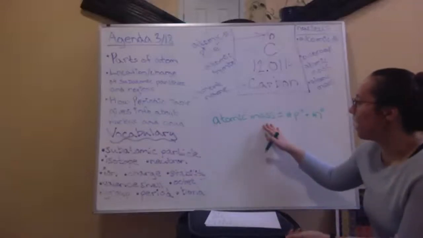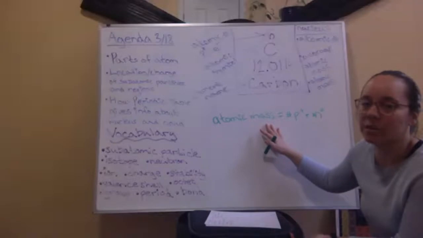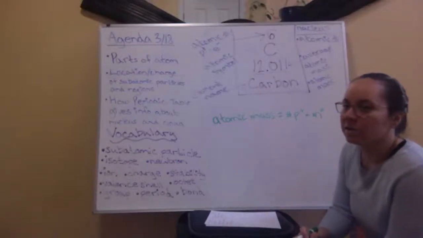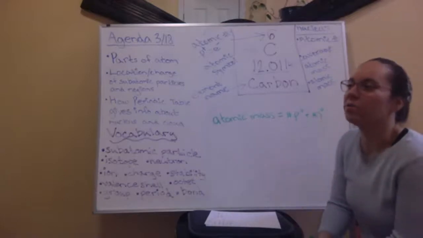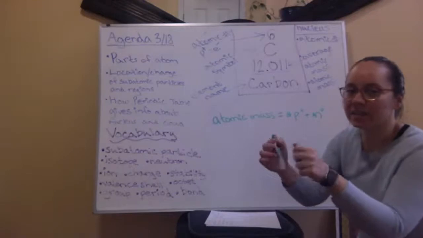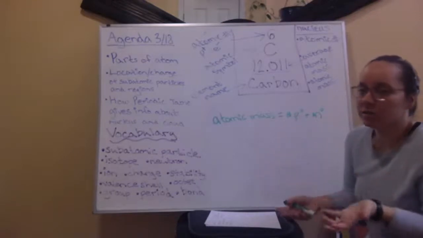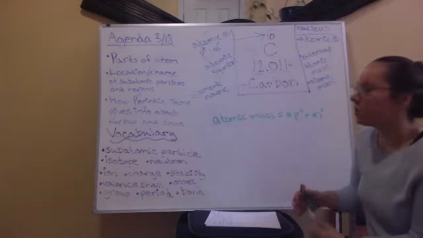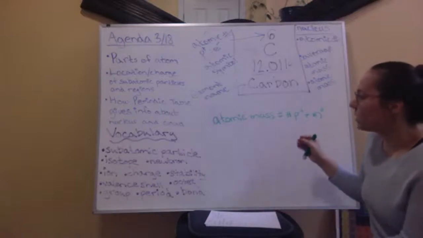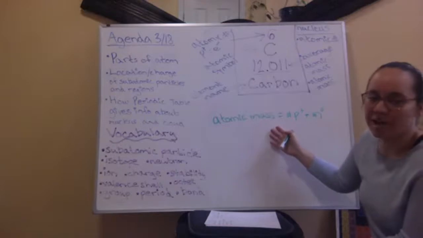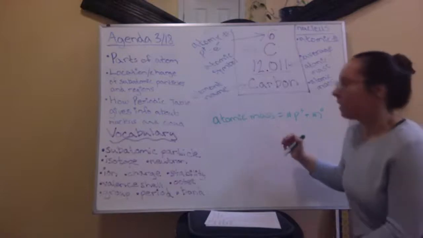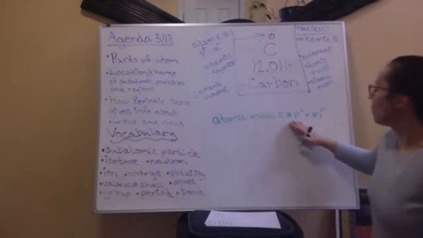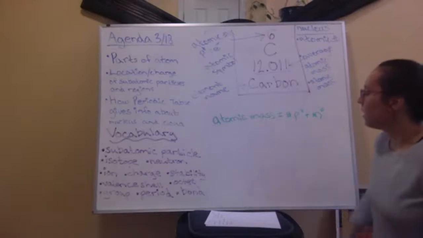So really, the atomic mass, how you calculate it, that is not something you have to memorize. So like, for example, if you are going to step onto a scale and weigh yourself, if somebody comes up to you and snips off a teeny tiny piece of your hair, your weight's not going to change, right? So that's pretty much the same as an electron. The electron weighs so small an amount that when we're trying to figure out how much an atom weighs, we don't need to consider it. At least not at this point. Theoretical physics, yes, but here, no. Okay, so atomic mass is your number of protons plus your number of neutrons. So let's do a practice calculation question.